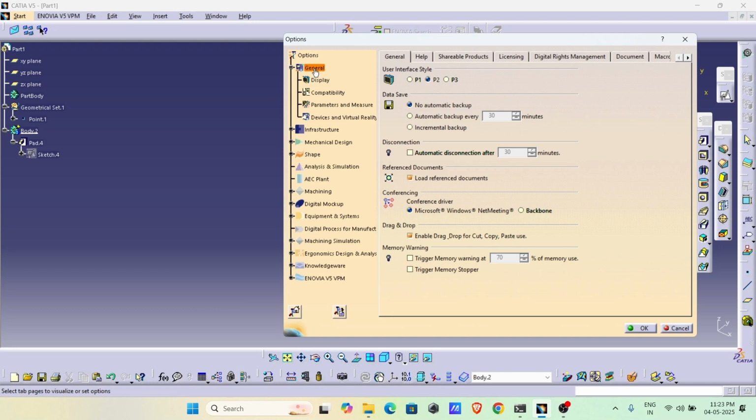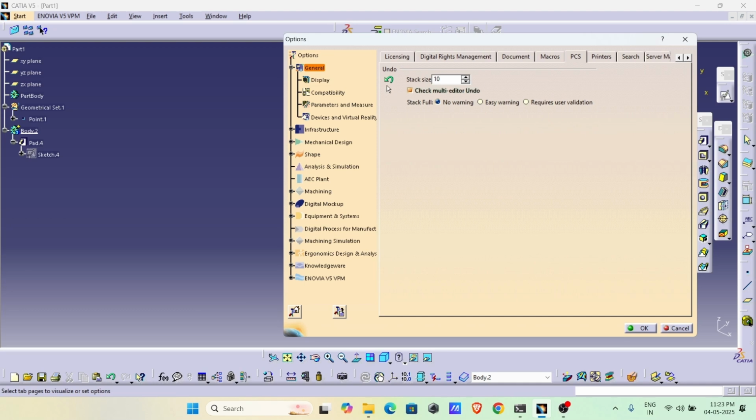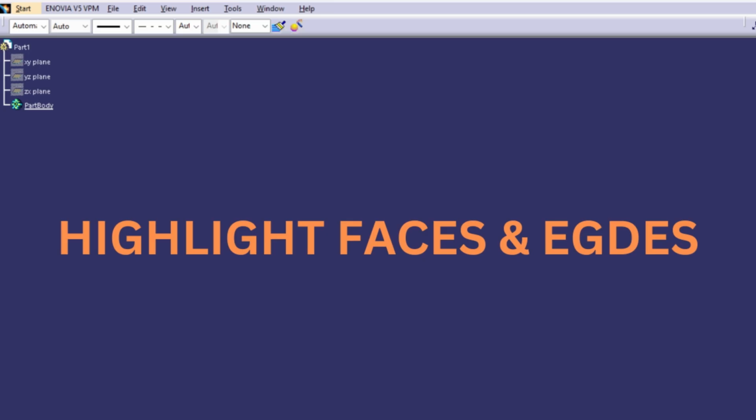we will go under the general tab only, we will go forward and go to the PCS, and this is the undo stack setting. So you should change it to the maximum 99 undo stack, as this is an important setting, as most of the time you will go back if something does not work or the whole part goes into update and becomes red. So please remember this one and make the undo stack 99. So we will go to the next setting.